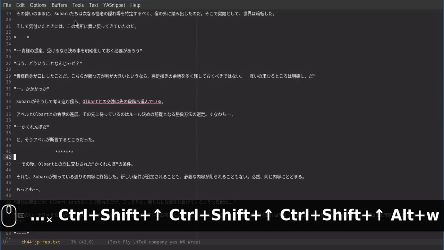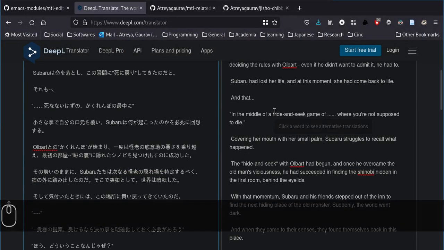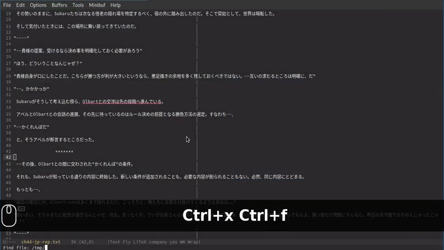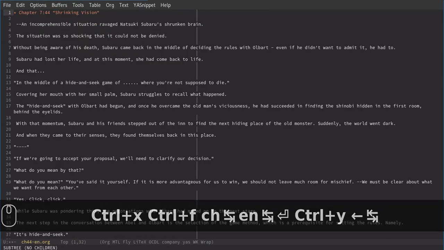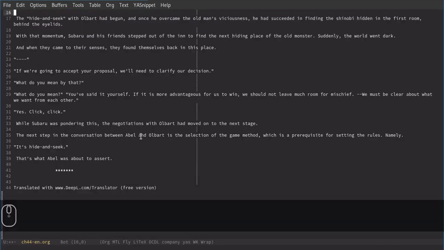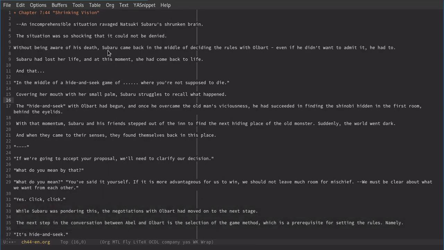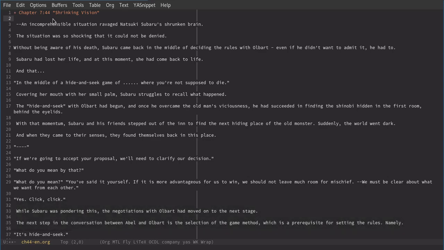Okay, now I am going to demonstrate using a few lines. I'll just use this much. I'll put it in DeepL and get the output, and I'll put it here. Okay, now I have the output from DeepL. It has fewer mistakes on the names, because I replaced the names before DeepL, like pre-processing.